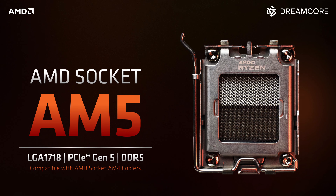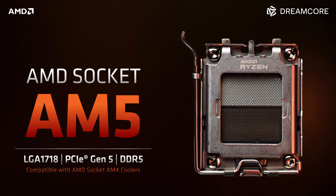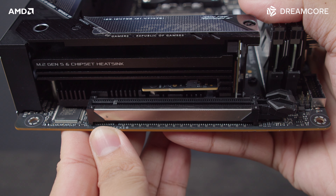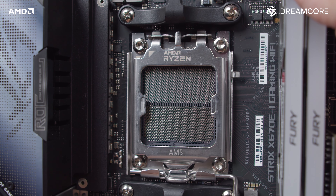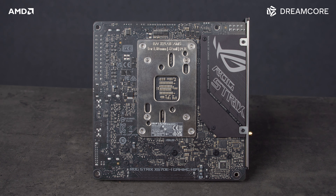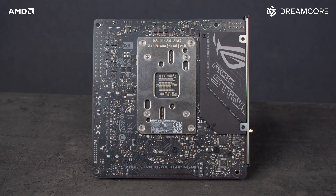Of course, the CPUs are not the only talking point. Together with the Ryzen 7000, AMD is debuting a new socket for their consumer motherboards, a new chipset, PCIe 5.0, and DDR5. Starting with the socket, AM5 is now an LGA socket, just like the AMD Threadripper CPUs, meaning the pins are in the motherboard and not on the CPU itself. Cooler backwards compatibility is somewhat maintained from AM4, as the backplate is now fixed to the motherboard; AM4 mounts that require a different backplate are not compatible, while mounts that use the screw points or plastic clips are fully compatible.